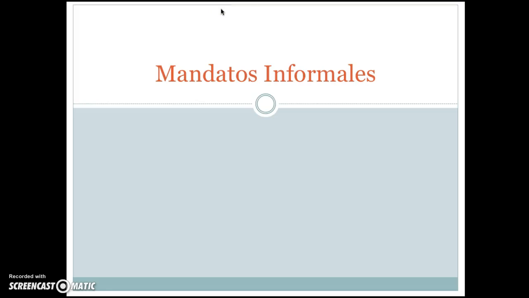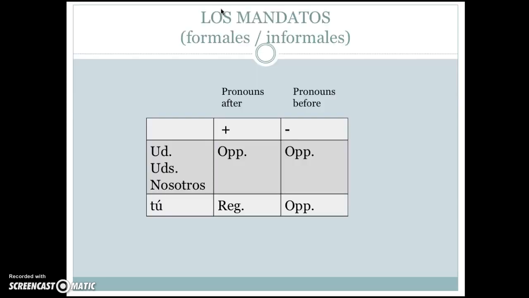Hi guys, someone requested an instructional video about the mandatos informales, informal commands. First I want to show you this chart that is not used in the book, but that I usually find helpful. It's going to explain formal and informal commands together and compare them. It probably makes no sense right now, but hopefully by the end of this PowerPoint it'll be clear.